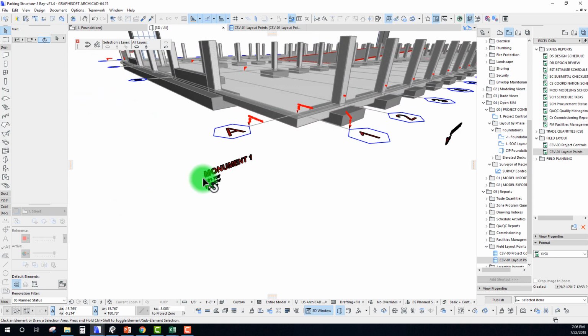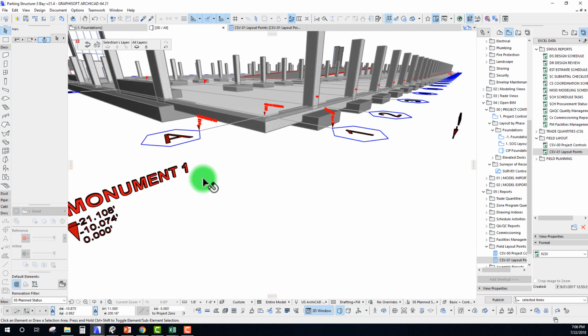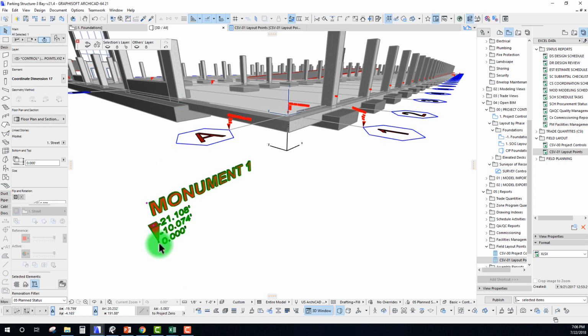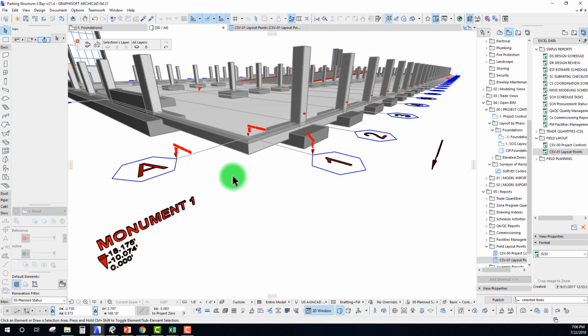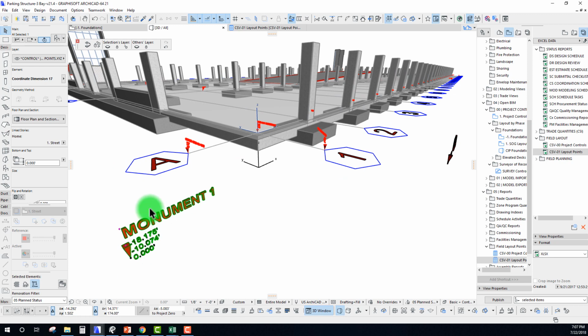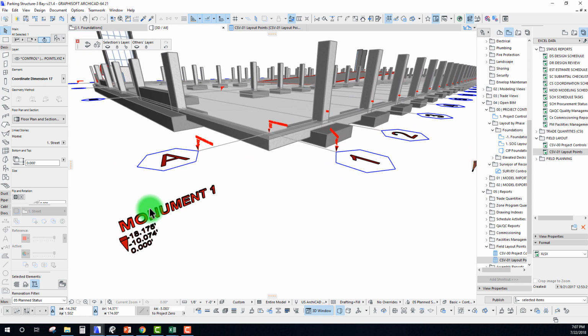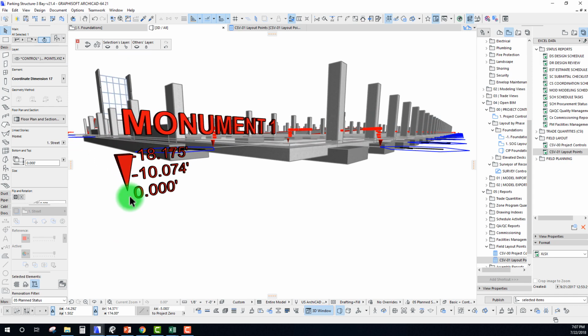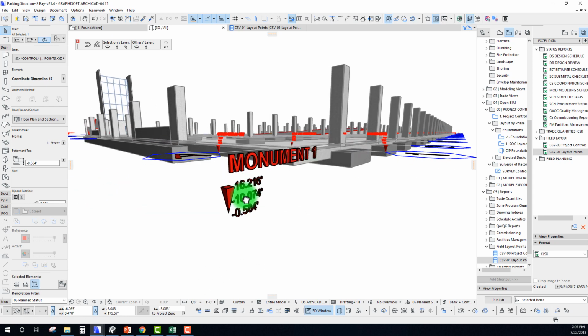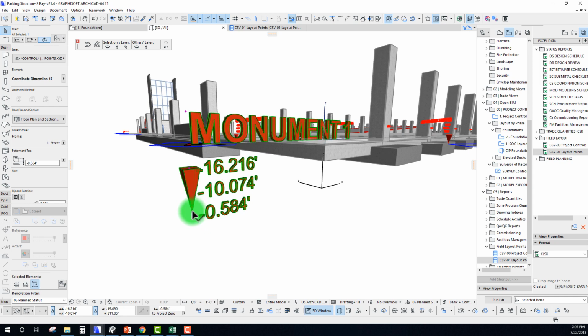Okay, so we have several different points that are already loaded up in this particular project. We have some monuments, which are really nice because you can take these points and you can just move them around. And if you have a CAD background from your survey engineer, all you have to do is just place these in 2D, snap them right to your CAD background, and then adjust the height accordingly. Right now these are all set to 0, but you can see as we move these coordinates around, these values are going to be modified depending on where this particular coordinate point is located.